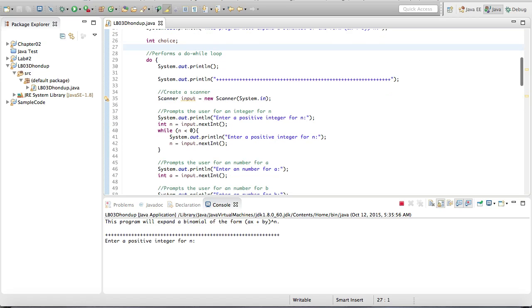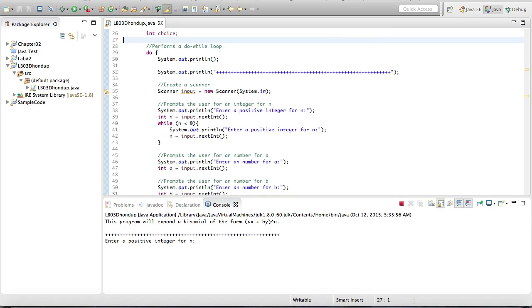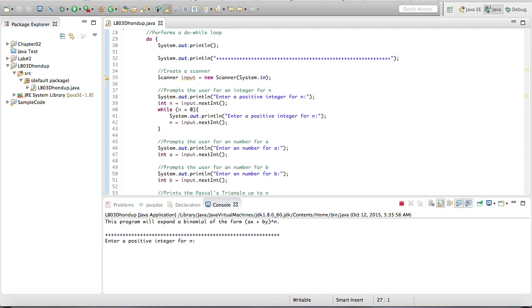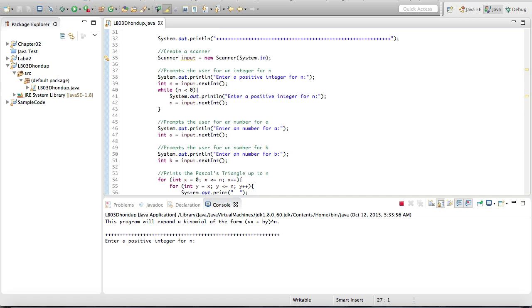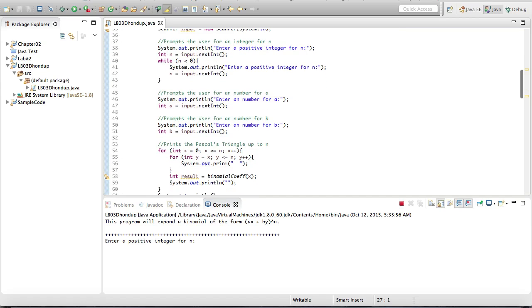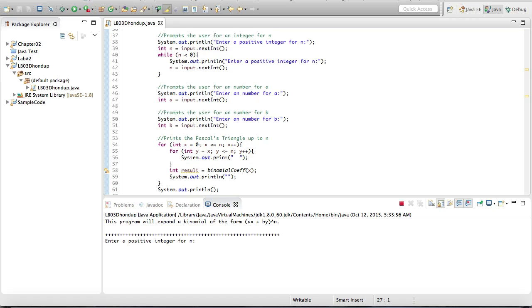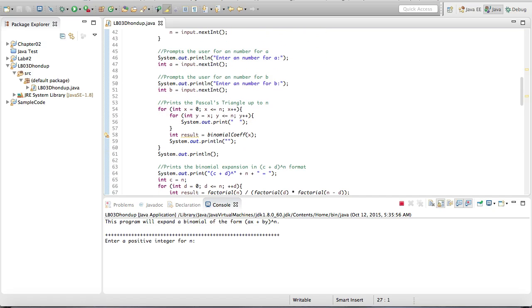So if the user puts in a negative number, it's gonna keep on asking until the user puts in a positive integer, and then it's gonna ask for a number for a, and then for b, and from the n value it's gonna print a Pascal triangle up to the n value.